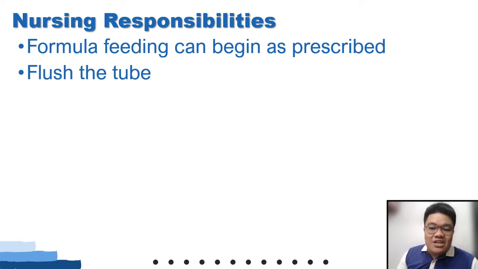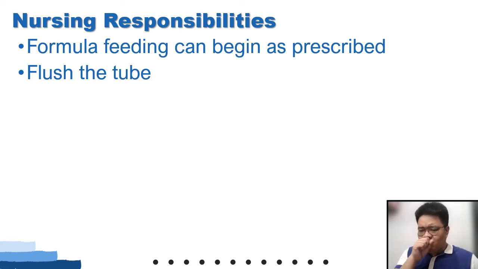So class, the flushing of the tube would be done before and after the bolus and intermittent feeding and medication administration. If you would actually read from the textbook, if I have 10 medications that I am giving separately, what I should be able to do is that flush with saline first. And then after that, 10 ml of medications. Then another saline. Then medications. Flushing again. Then medications. Okay? That's how frequent the flushing should be done.